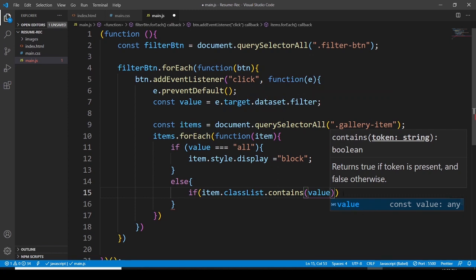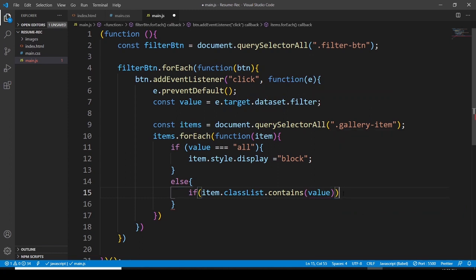So if it is going to have this, then item.style.display is again going to be block.